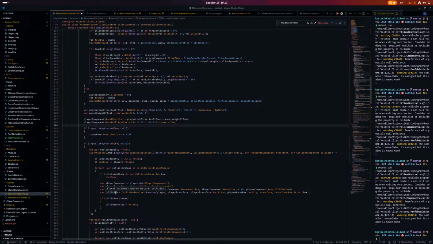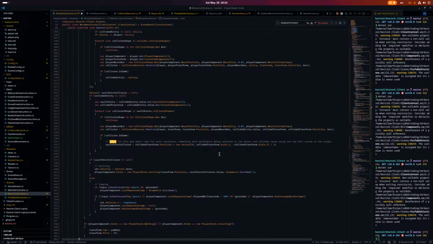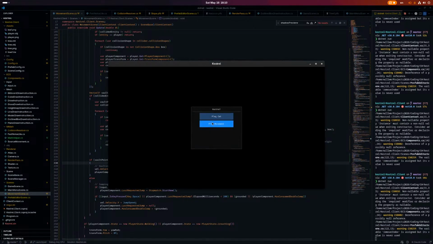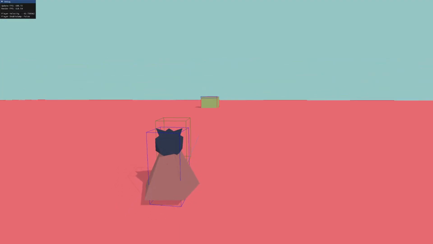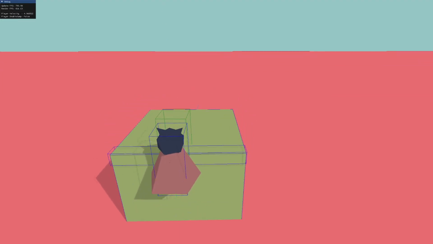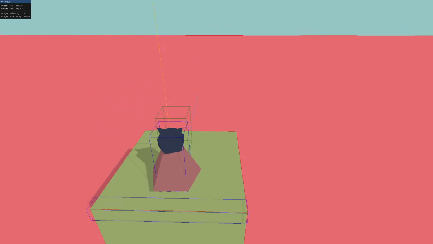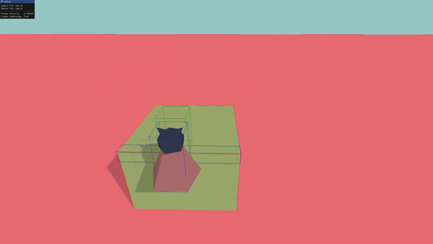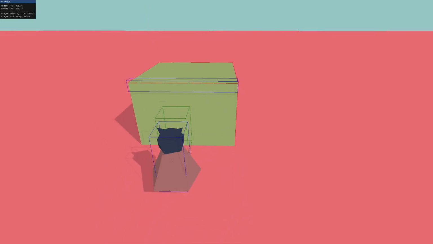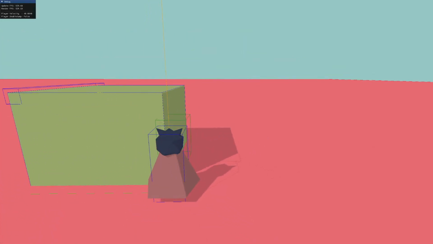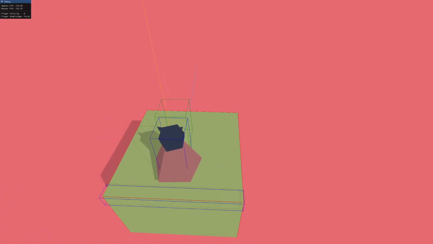Let's actually also change this quickly, for this to be divided by 2. Kind of want to be a little bit inwards. I think that's good enough.